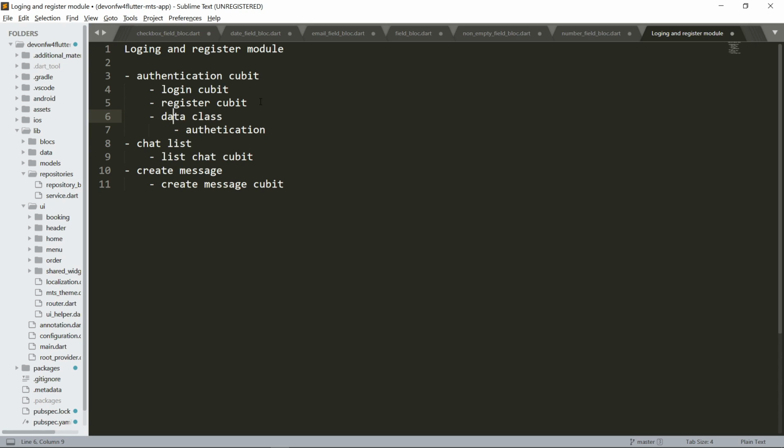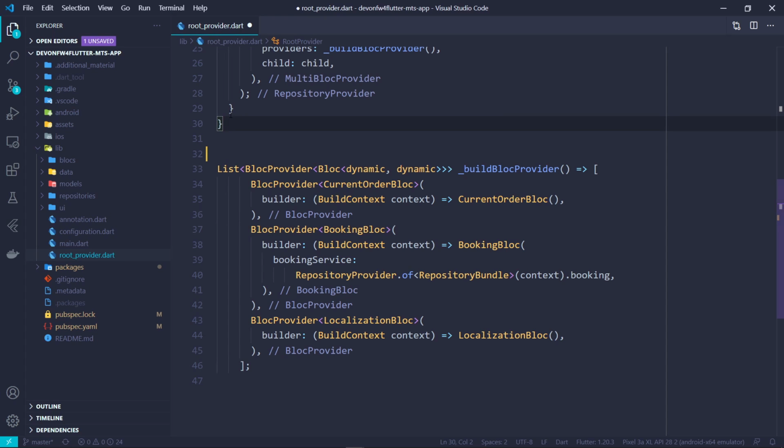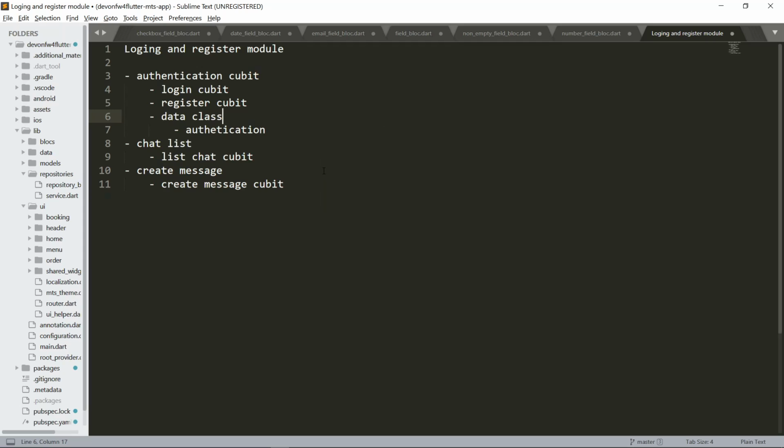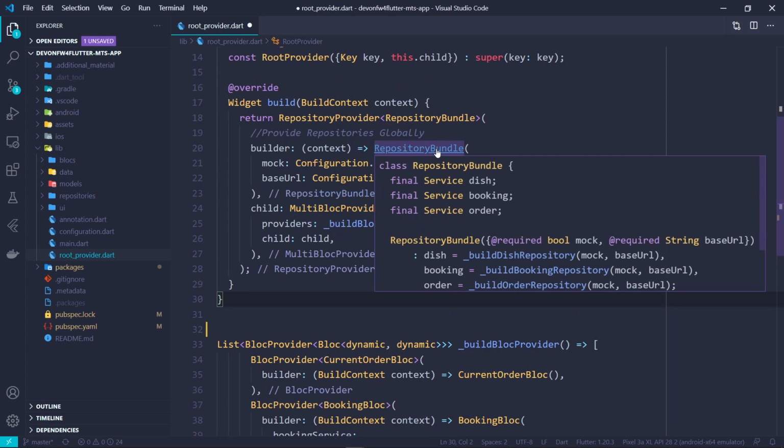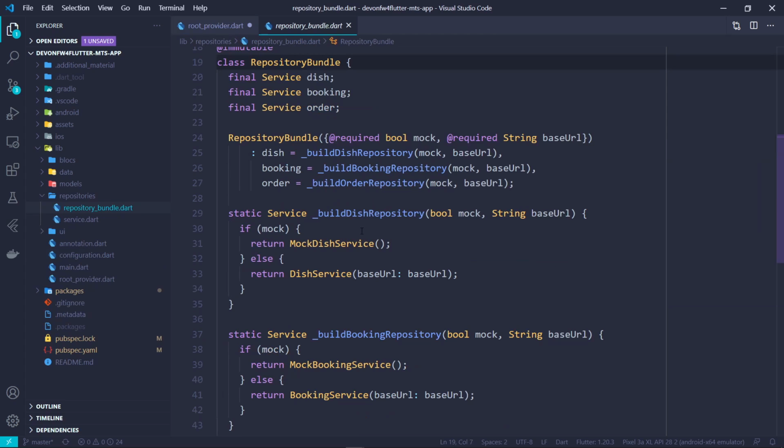What else do we need? Authentication repository. Okay, so let's start to see this repository bundle.